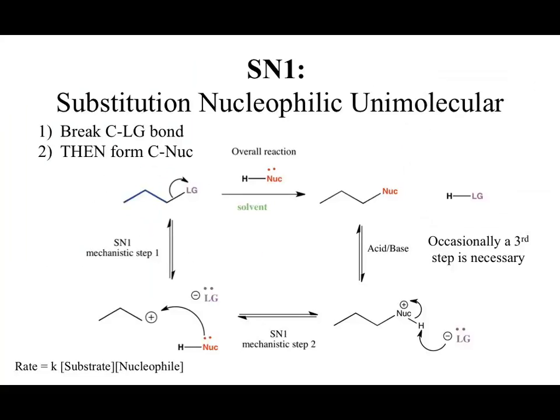You'll notice I added a third step. This third step of removing that hydrogen is something you typically only see in the SN1 reaction. It doesn't always show up, but it occasionally shows up. It's done to help stabilize, or it's done just because our nucleophile, in the case of the SN1, isn't very strong, or typically not very strong. So you may or may not see that.